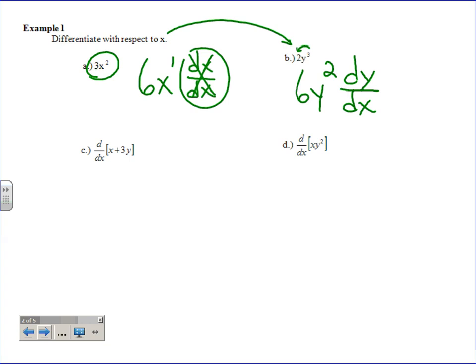Why is that a problem? Because we don't even know what y is. Y could be anything. Could be some weird function. Could be something very simple. We don't know. Do you see how here we took the derivative of x with respect to x, right? Here we took the derivative of y with respect to x. Does that just cross off like that other one did? No, it doesn't, does it?